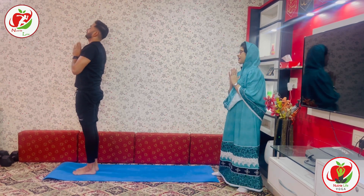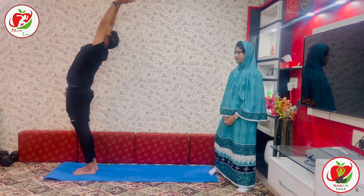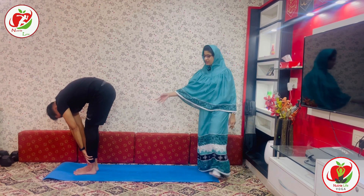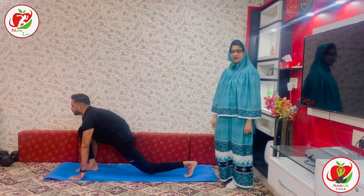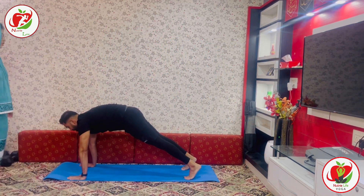Continue to round two from the left side. Exhale, join your palm. Inhale, hands up. Stretch to the back. Lengthen your spine. Bend forward and down. You will feel a stretch in your back leg muscle here. Bend your knees, bend your glutes. Take your one leg back — Ashwa Sanchalana. Cool. Taking your other leg back — Phalangasana.